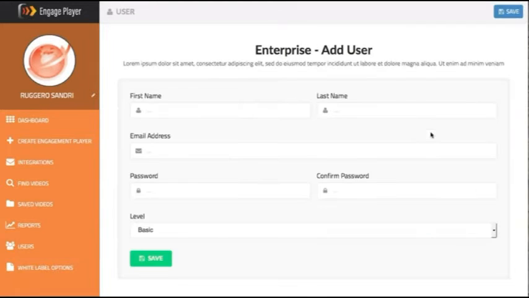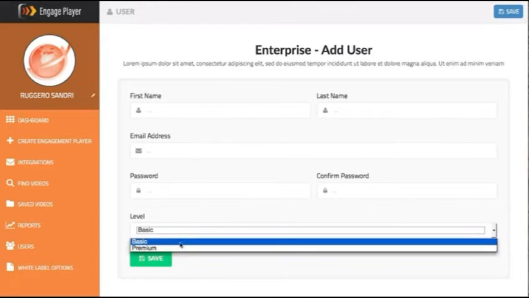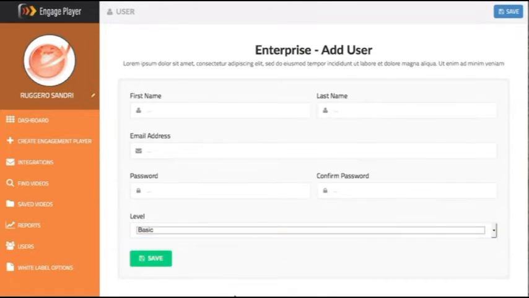You can add one here. It's some basic information: first, last, email, password, confirm, and it's basically going to allow you to set them to a premium or a basic account. So what we'll be providing is basically documentation on the endpoints for a developer to go ahead and hook to JVZoo and also to PayPal. So all that documentation will be there, but a developer will be required to actually have that hooked up. There is no interface for that in app.